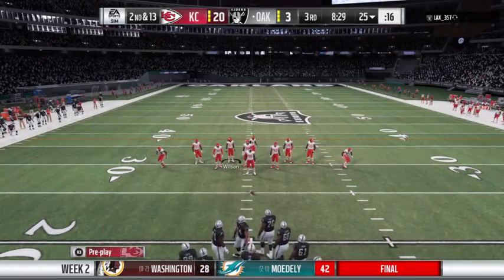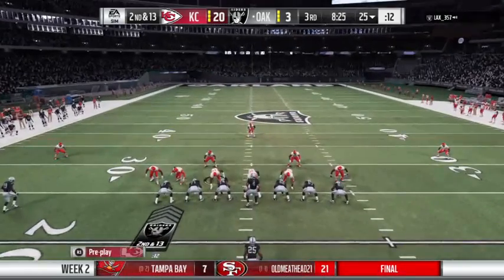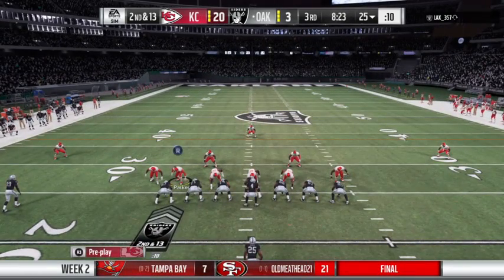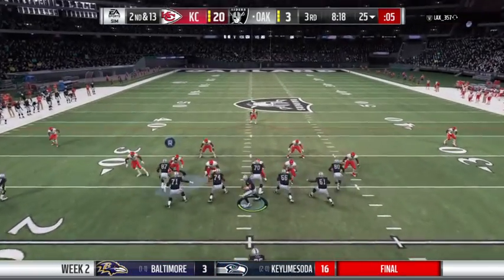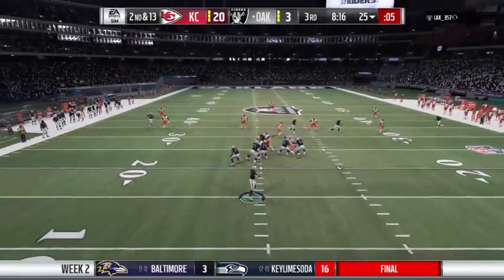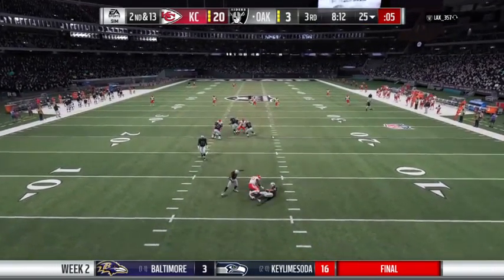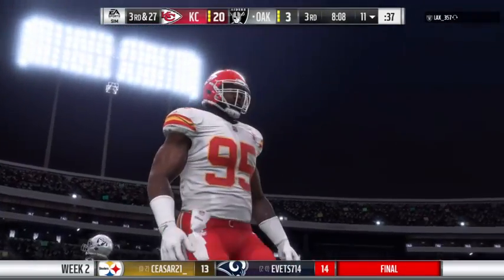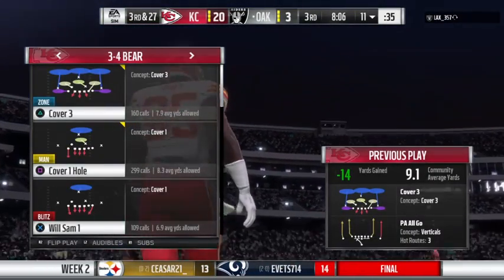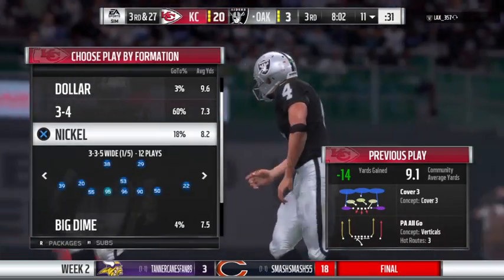Defense in a good spot. Let's see how the offense responds with a 2nd and 13 now. Play action. Now it's Carr. And a big loss here as he's taken down. Chris Jones able to get in and run him down for a loss of 14.